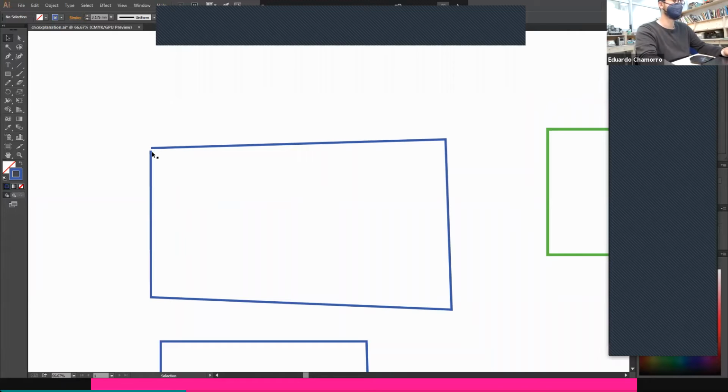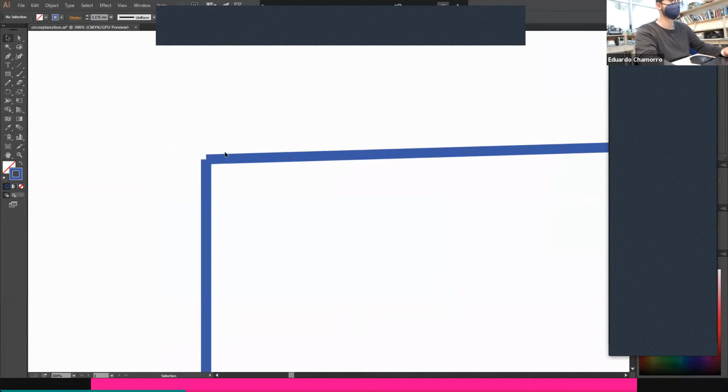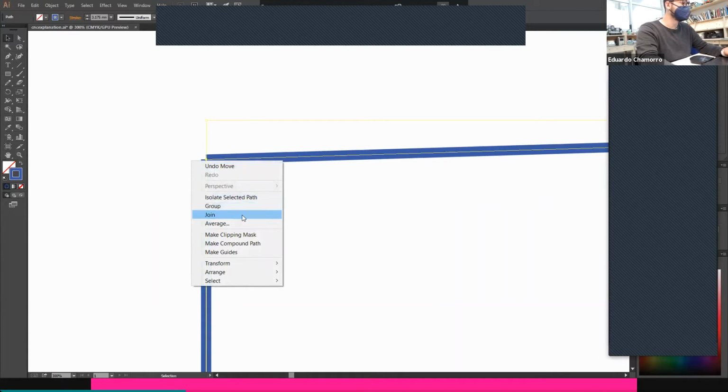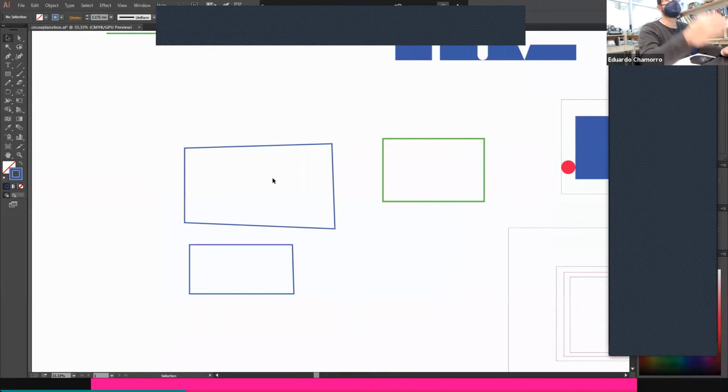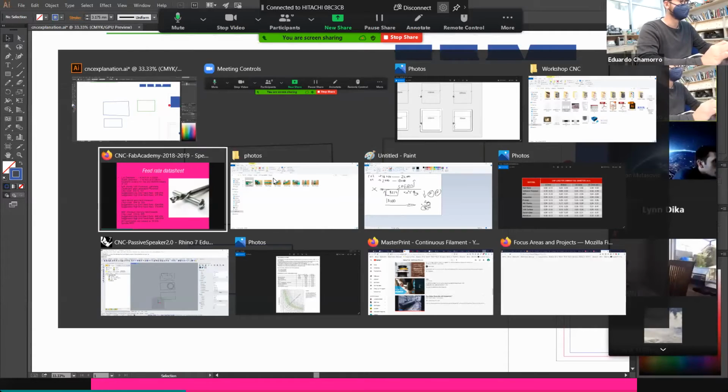If you want to actually do it outside or inside, the vector should be closed. Illustrator is not the best to show you this because it doesn't close the vector well. But, join, yeah, join. So now this polygon could be cut outside or inside. Really important to know that. It's something that you can take into account. And I will show you with a simple example.